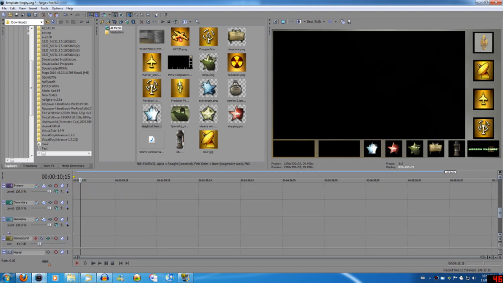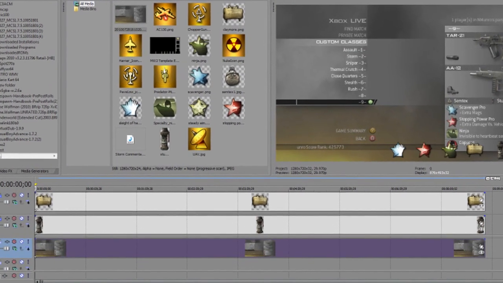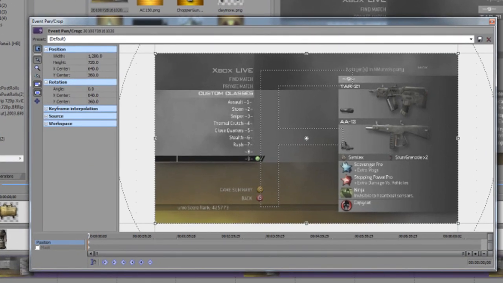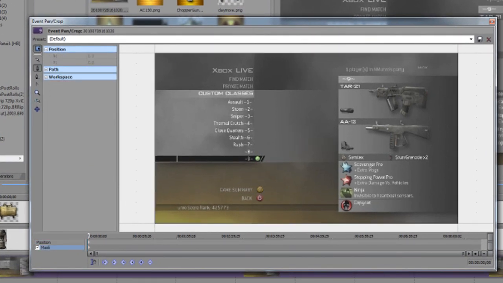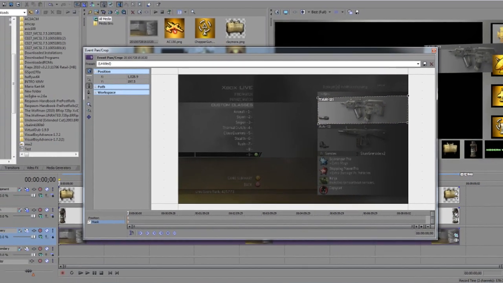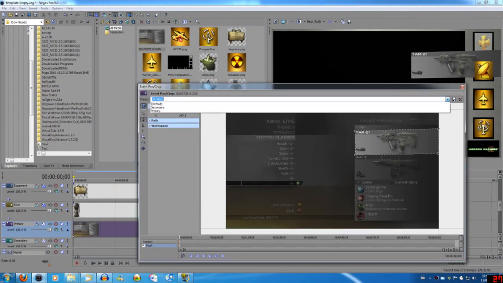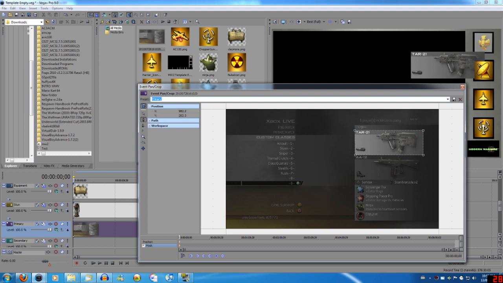Then for your guns right here, I'll just take this tar class that I have. You want to go here, you go to mask and anchor creator tool here. Just make a box or whatever. I'm just gonna do a really crappy box. You want to take your time and make the box fit properly. But I already have a preset for that mask. I typed in primary, and you just click save. Now you have your primary.